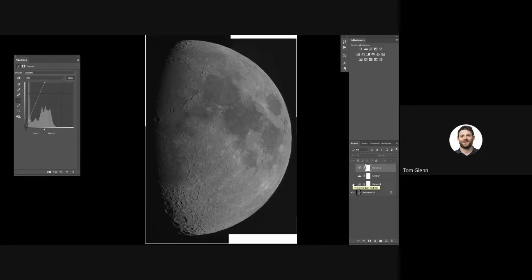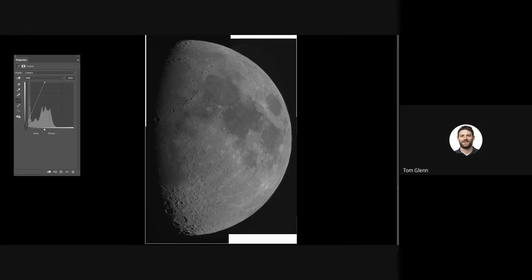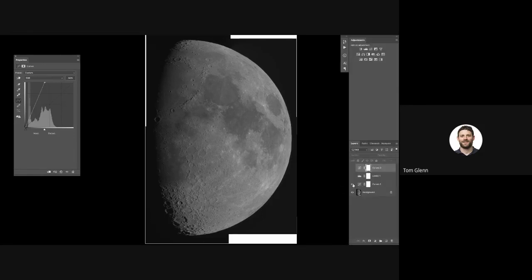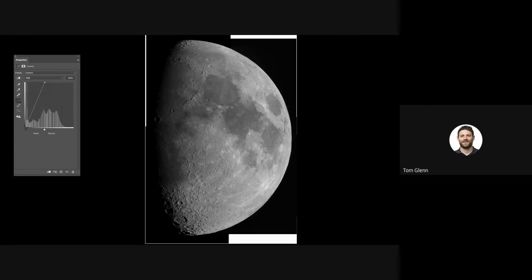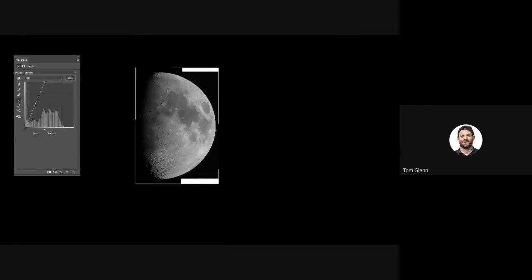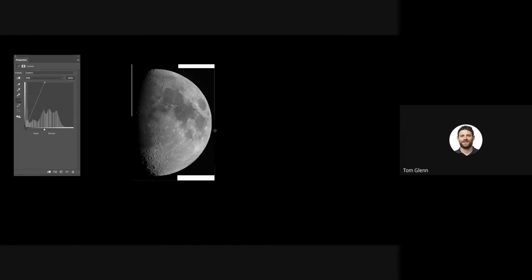It may work for you in sRGB, but in my images here, maybe it's just the nature of the amount of overlap we have in the images, I get a lot of black clipping and weird blending artifacts if I don't do it in linear color space. Then you can blend it, add in any gamma and curves that you want, and black level. And so then this is kind of a finished product of the moon. So it looks nice at small image scales.